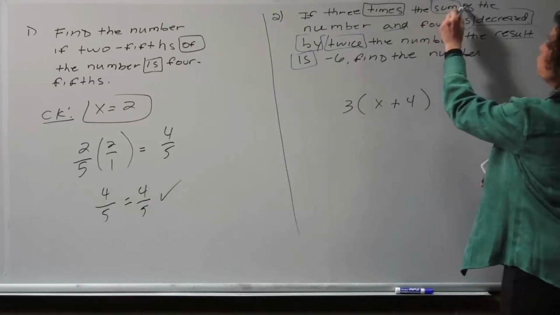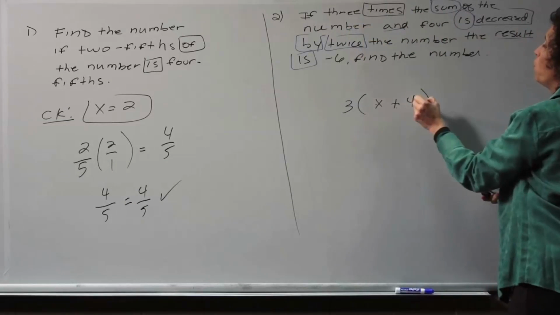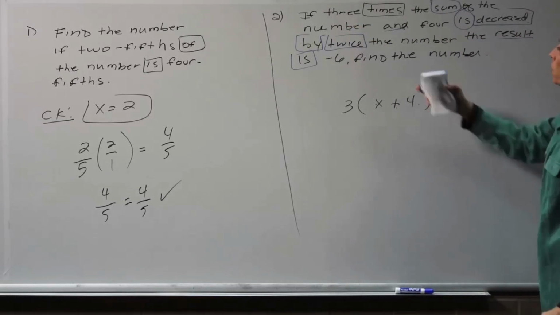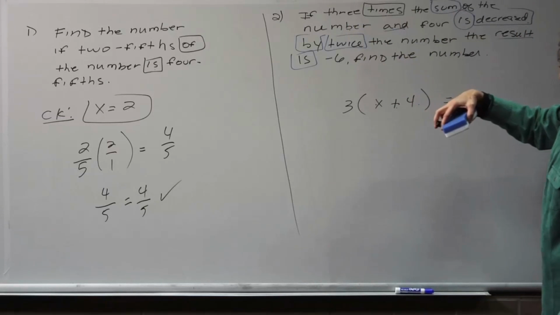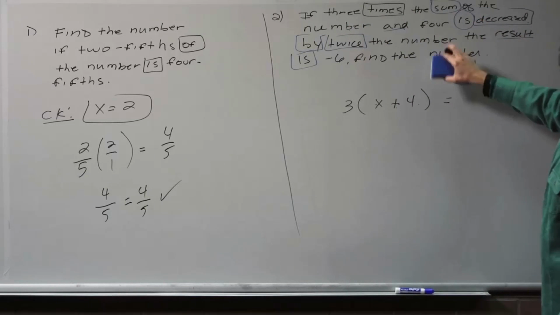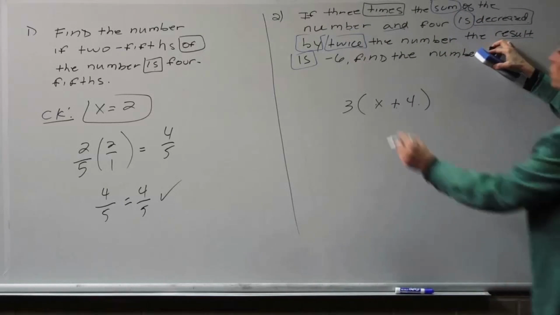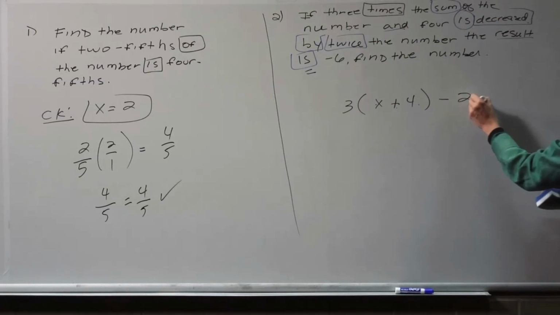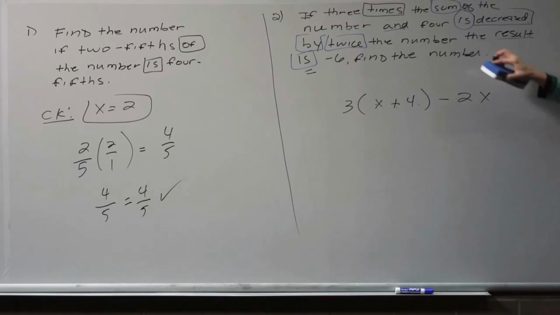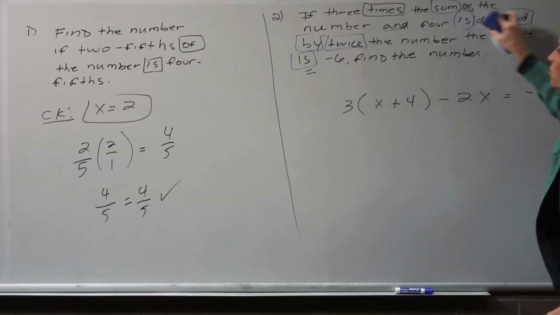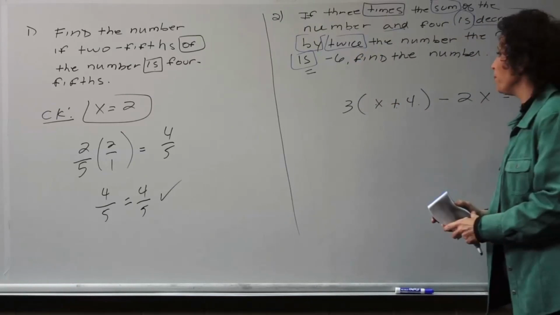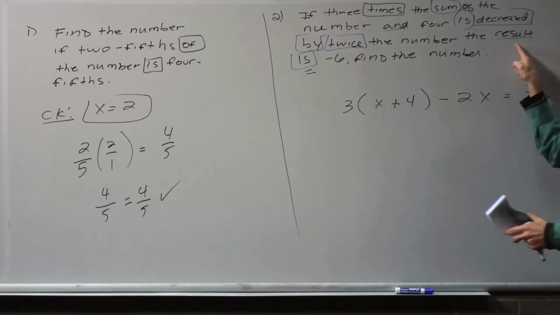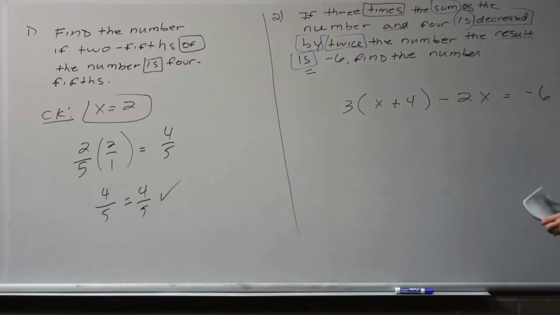Okay, 3 times the sum of the number and 4 is, that's not the is for equals. Sorry, look at that, I almost got caught there. Here's the equals, because is decreased by twice. So that's decreased by twice the number. Oh, it almost got me. The result is, there's your equals, -6. So this is decreased by, which is that minus. Be very careful there. But here's the equals: the result is. Had I looked for that equals first, I probably wouldn't have made that error.